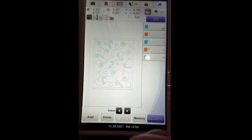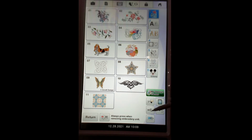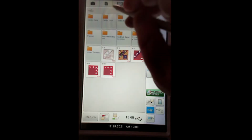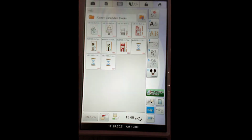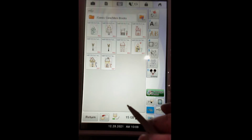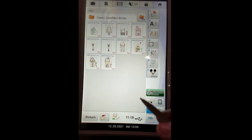Now we're going to add the applique design to it. So I go back to the flash drive, candy cane, and I'm going to bring in the main block. Now if you can't combine designs on your machine, that's okay. No problem. You're going to stitch out the quilting design first, clear the memory on your machine, and then bring in the applique design and stitch that out.